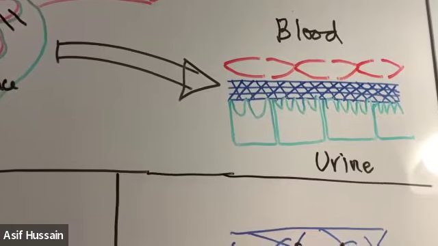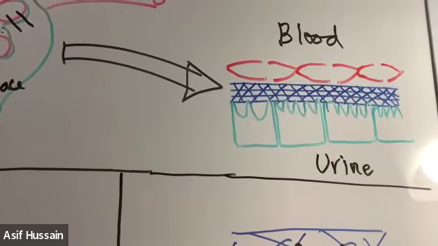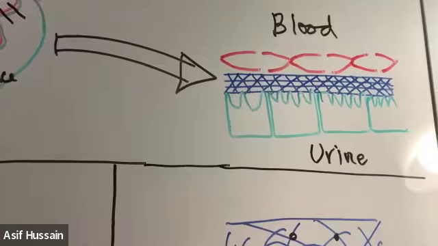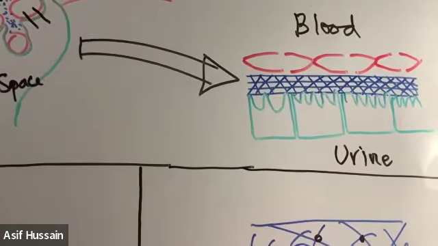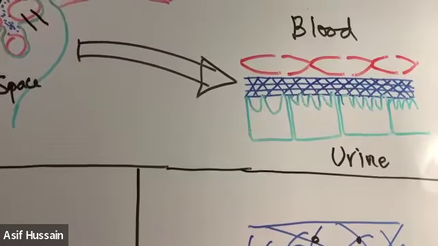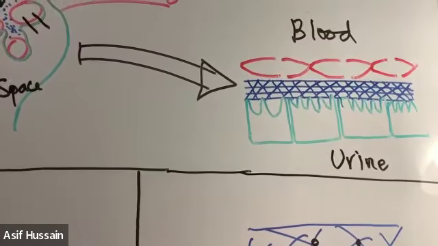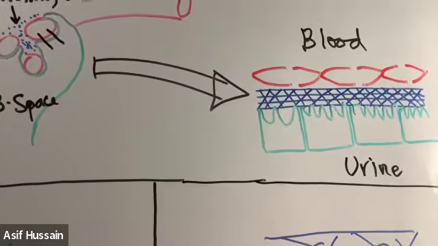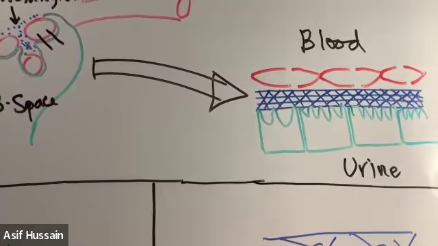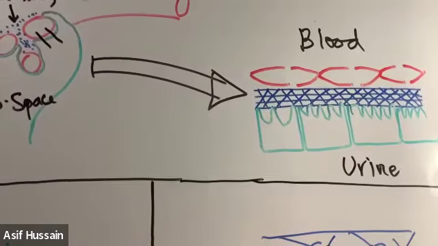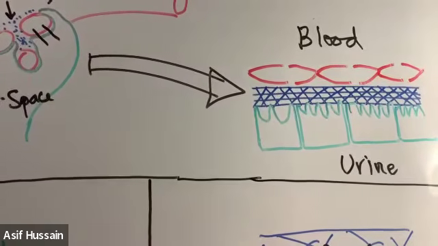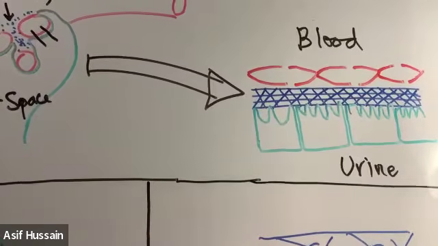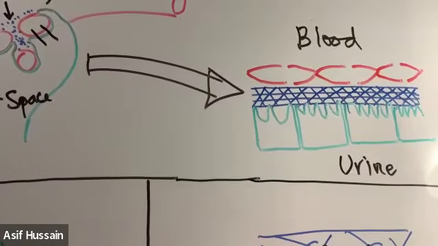Now, if you look at these three layers, none of them in itself is a complete barrier, but when they are functionally and structurally intact, they make a complete barrier. When they complement each other, they prevent the blood cells and the proteins from leaking into the urine. So as long as all three layers of the glomerular barrier, including capillary endothelium, basement membrane, and podocytes, are intact and functional, blood proteins and blood cells don't leak into the urine. If we damage this barrier or this filter, then the blood cells and the protein will start leaking into the urine, right?